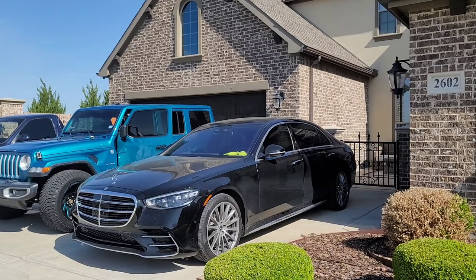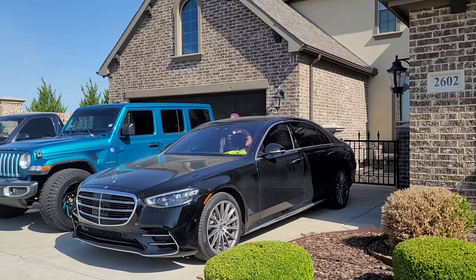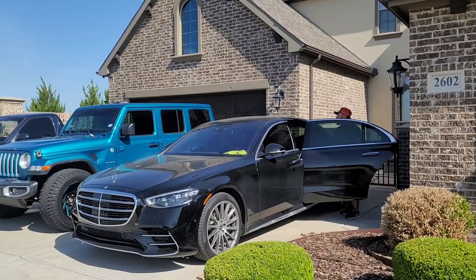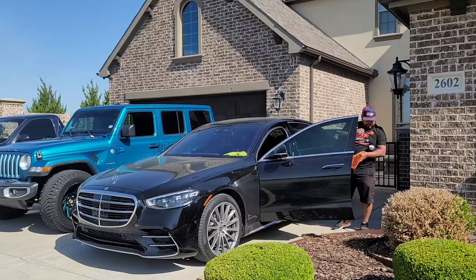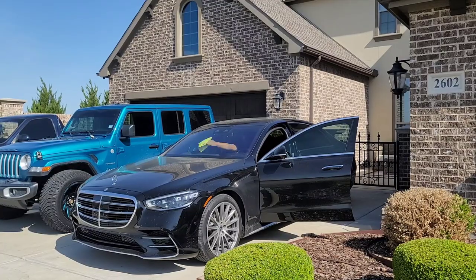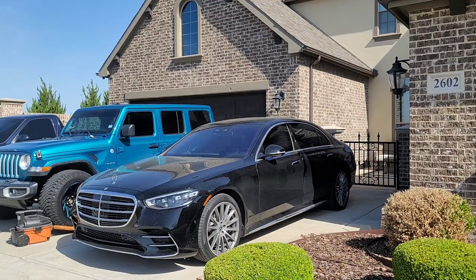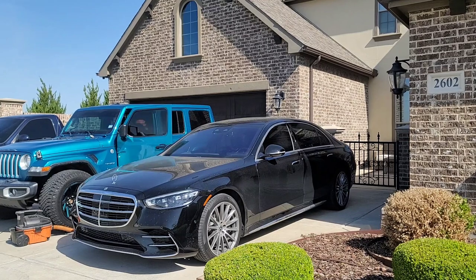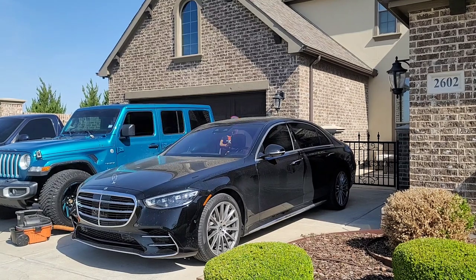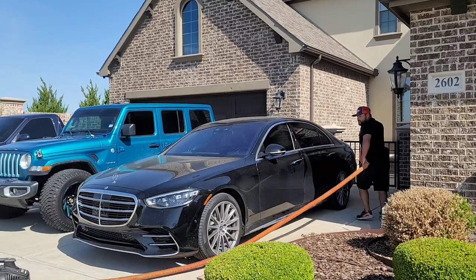We are now to cleaning the windows. I've already cleaned the Ford Lightning's windows. We are on the Jeep and now crossing over to the Mercedes. That's usually the process I go by for each step when working with multiple cars. Cleaning the windows is the last thing I do, and then I jump over to the vacuuming stage. Before washing the car, I blew out everything already and cleaned everything nicely. The last thing I do is vacuum all the cars, and then we'll get ready for the washing phase.